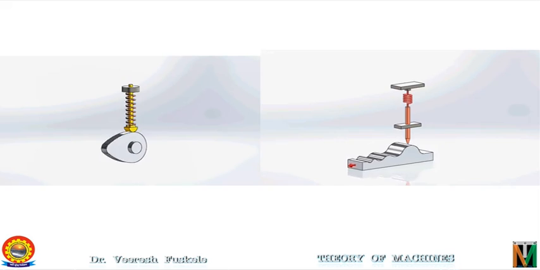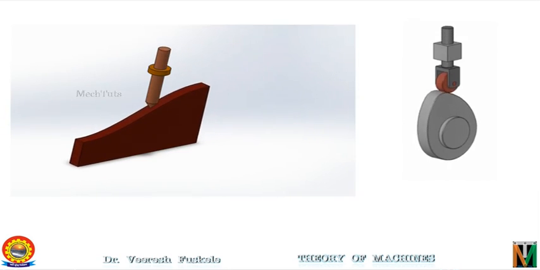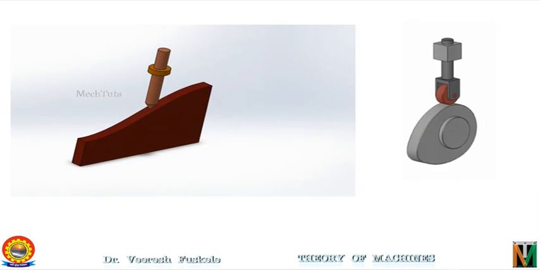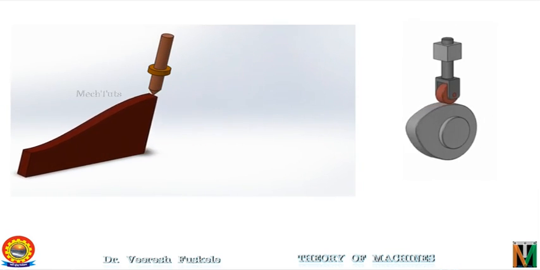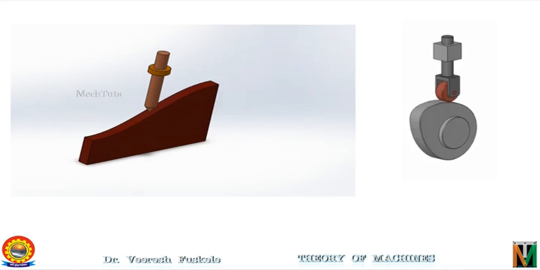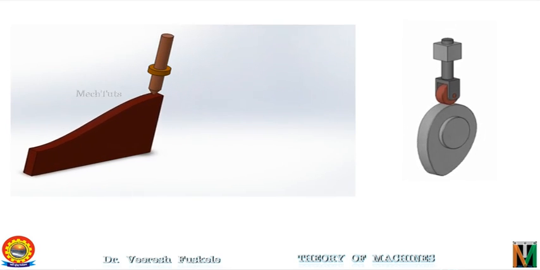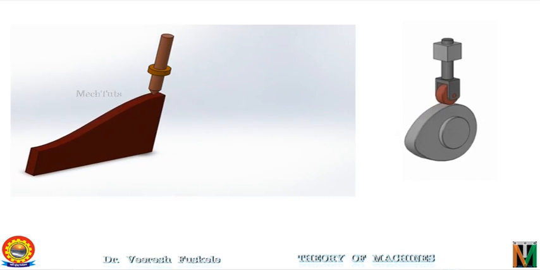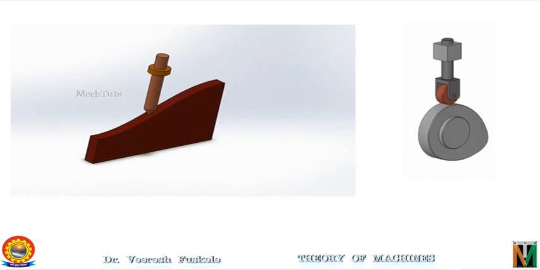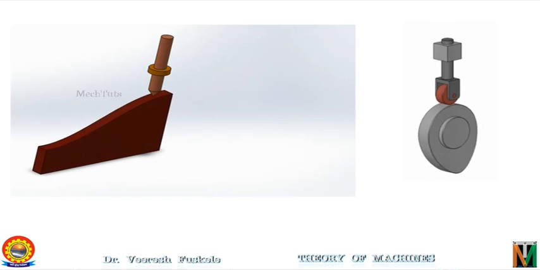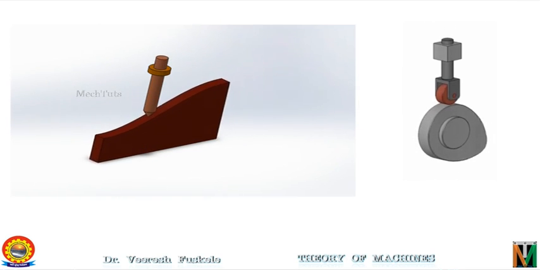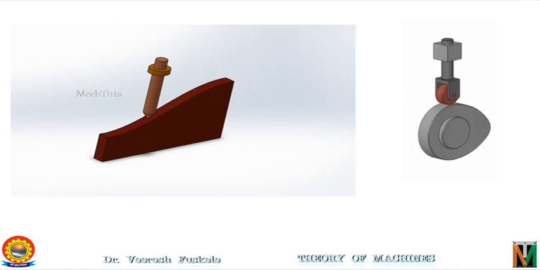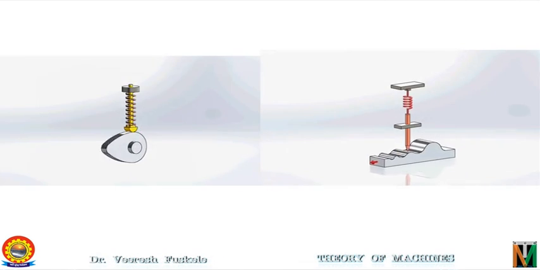In the absence of the spring, if we leave it only to gravity, the maximum acceleration can be g in the downward direction. But if you want the follower to have higher acceleration than g, that is acceleration due to gravity, then there will be loss of contact. That is, the cam will rotate but the follower will not follow the cam profile. So to ensure the contact during the entire stroke of motion, we use this spring.